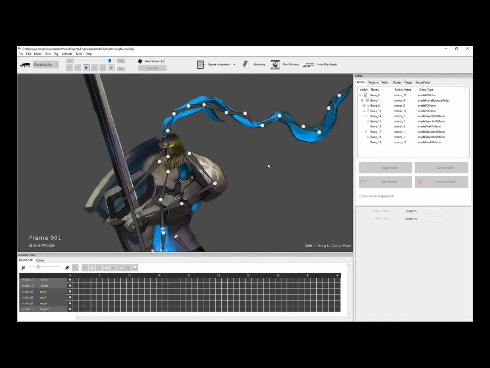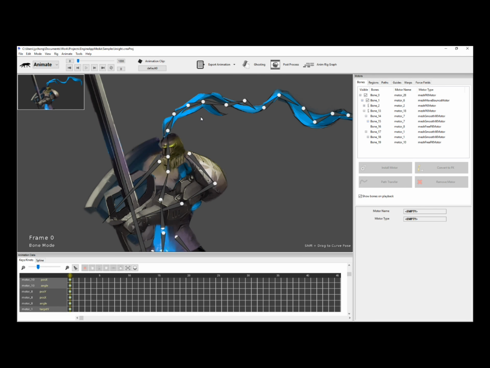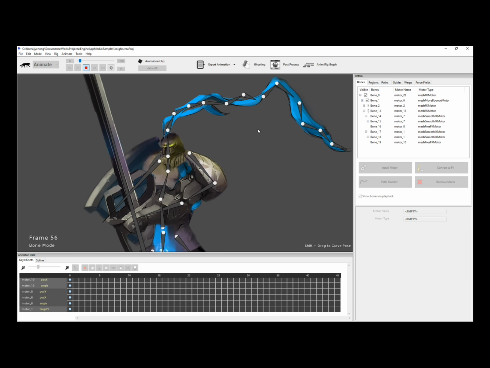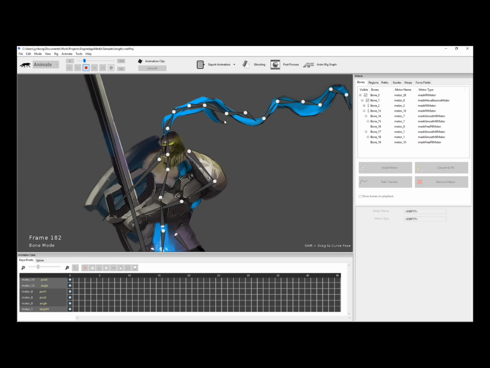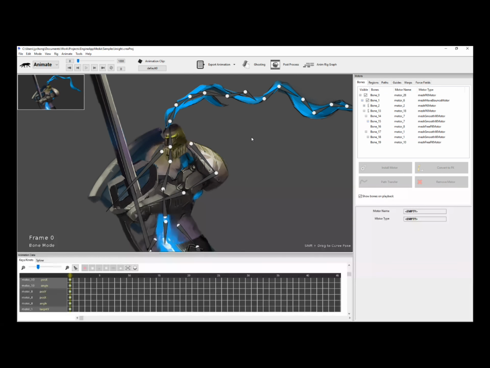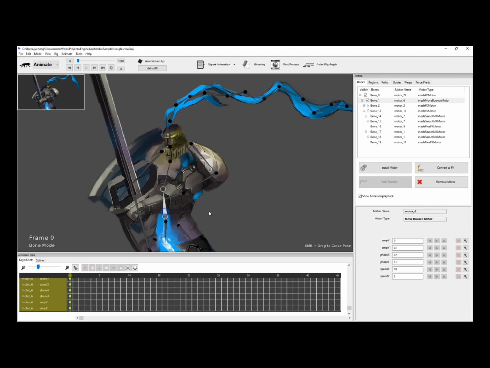And what's really cool about this is the bend physics behaves naturally, exactly like how I would expect. In fact, what's really cool about the procedural system is if you change a parameter, everything just sort of solves and acts naturally in place. What do I mean by this? Well, let's try increasing, for example, the amplitude of the move bounce motor to say 0.3.